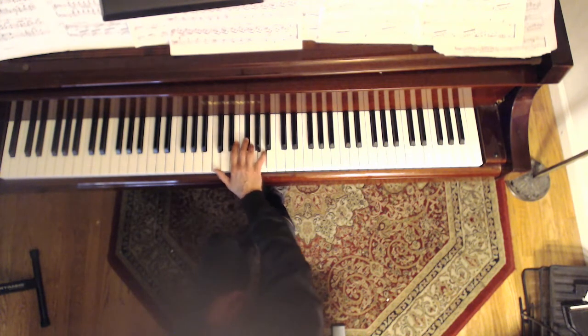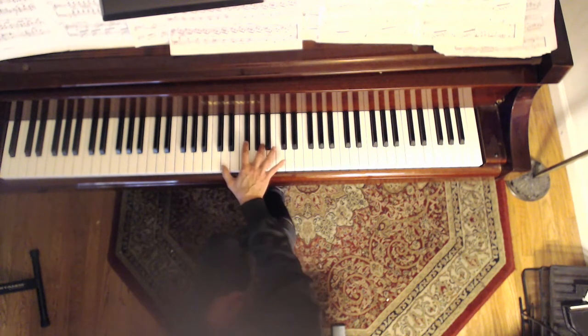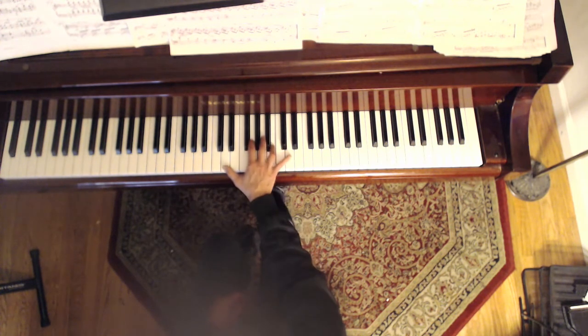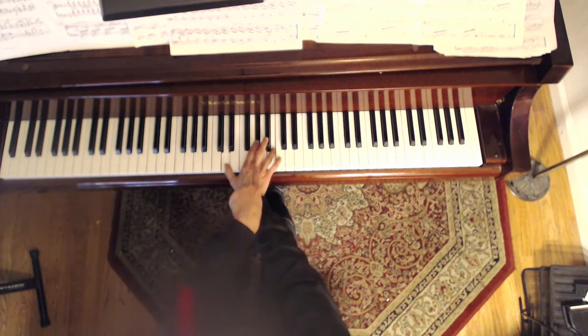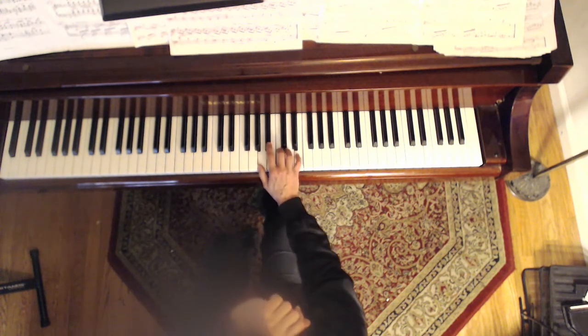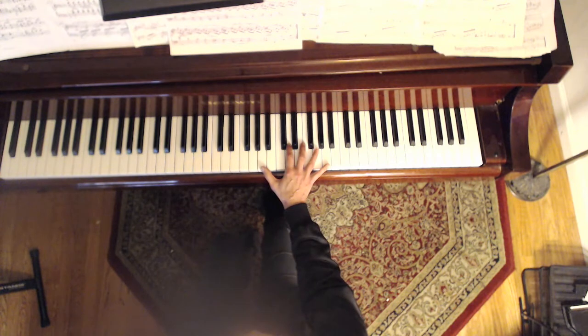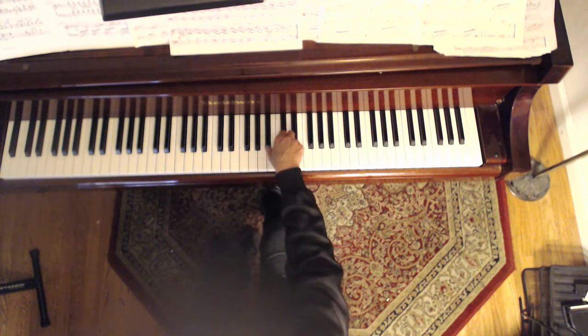5-3-1. 4-2-1. 5-2-1. 3-2-1. Echo, 4-2-1. 5-2-1. 3-2-1. Modulation to A minor by way of a secondary dominant. Intensify, crescendo. 5-2-1. 4-2-1, fall back down.